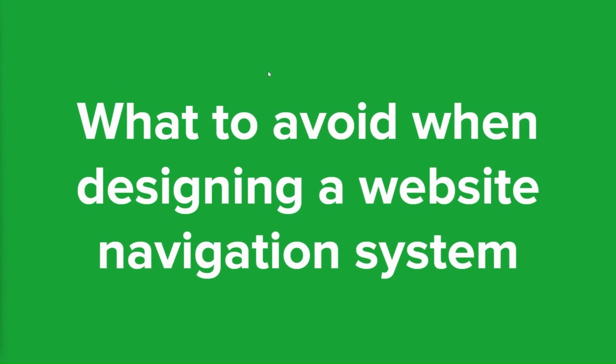Some things you want to avoid when you are designing an organized website navigation. You want to avoid overcomplicating the menu, so it's important to keep your menu simple and easy to use. Avoid using too many levels of navigation or including too many links in your menu. This can overwhelm users and make it difficult for them to find what they're looking for. You don't want to use any vague labels, so make sure that the labeling in your navigation menu is clear and descriptive. Avoid using vague or generic labels that may confuse users or make it difficult for them to understand where they are on your site.